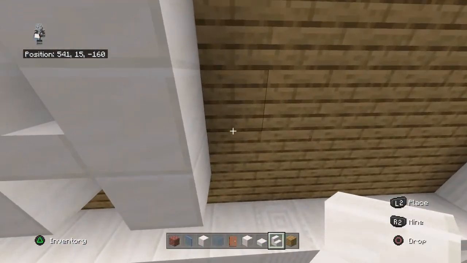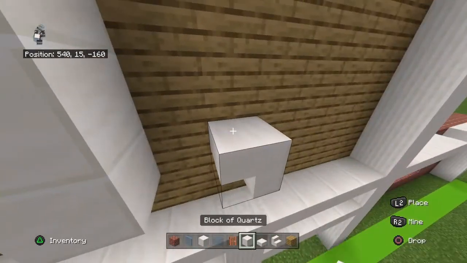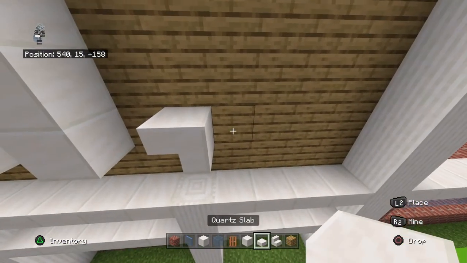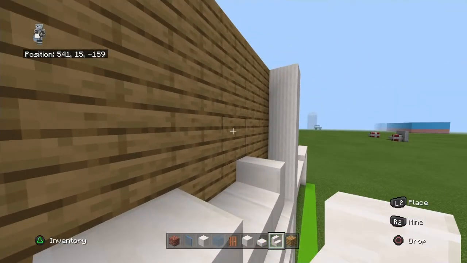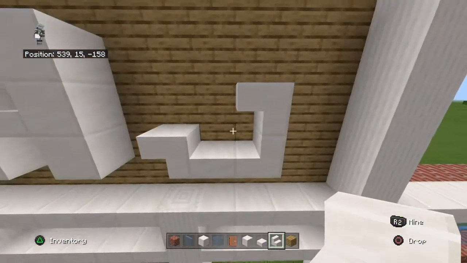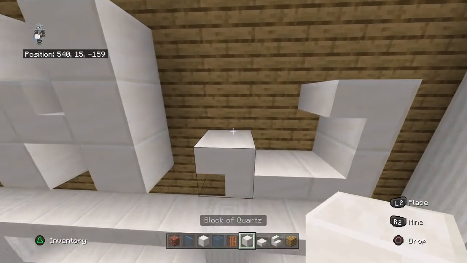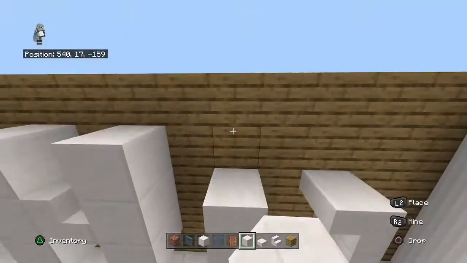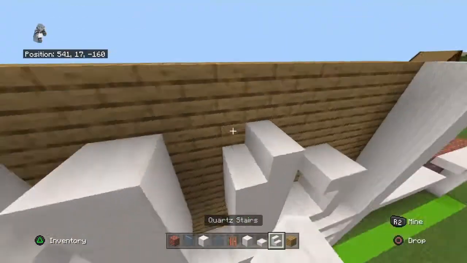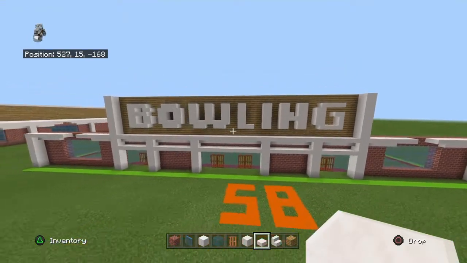Leave a 1 block gap from the bottom of that, and you want to place an upside down quartz stair facing left. Bring it right with a slab, right with a quartz stair facing left. Then bring that up with an upside down quartz stair facing left. Go back to the first block you placed, which was the upside down quartz stair facing left, the first one that you placed, not the second one. You want to bring that up with a quartz stair, and then right with 2 upside down quartz slabs. Just like that.